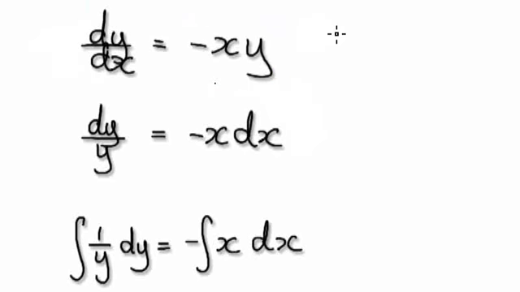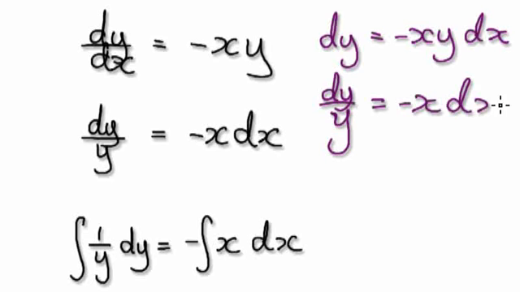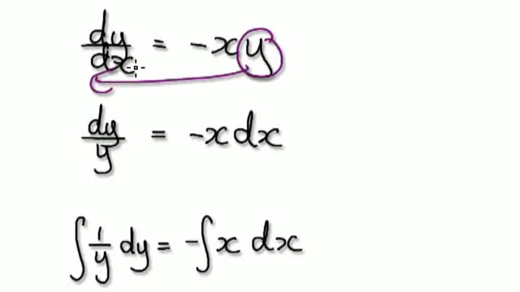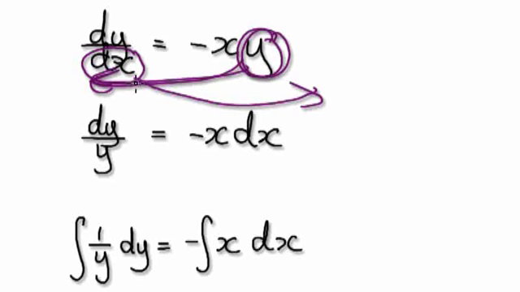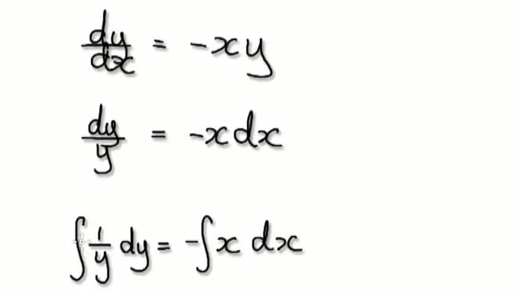So when given this here, times both sides by dx, that will then give you this minus xy and then dx over here, and then get the y over to the other side by dividing both sides by y. So you have dy over y, and then minus blah blah blah here. That will then give you this. So group all the x's on the right hand side. Get all the y's on the left hand side. That will then give you this. Now integrate equally to both sides.